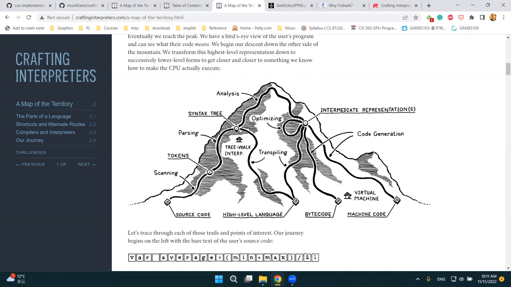But if our language is a little bit more complicated, then we need to do some semantic analysis, like type tracking, name binding, and the borrow checker in Rust, those kinds of things. We need to do it at this stage. And then we have some IR, intermediate representation. This is like LLVM IR. Usually those representations are generic enough to represent a bunch of different languages, as we talked about before, like Pascal's P-code, which was one of the earliest.